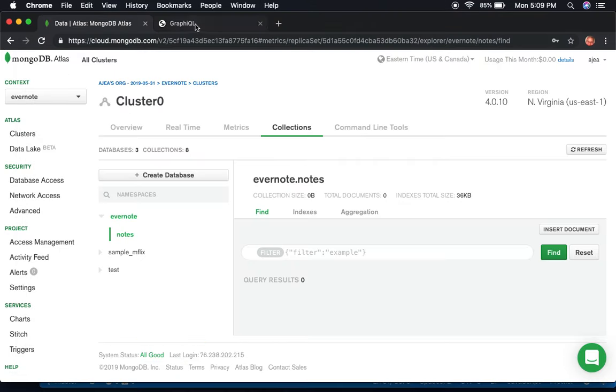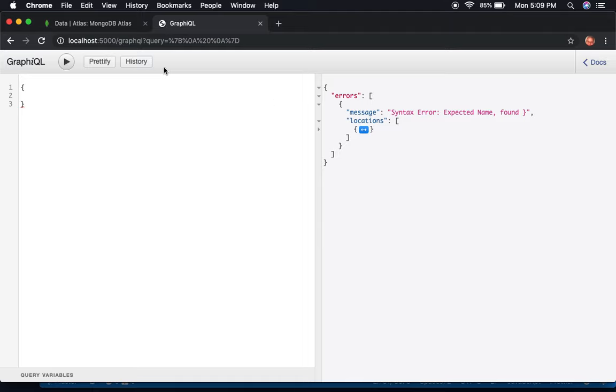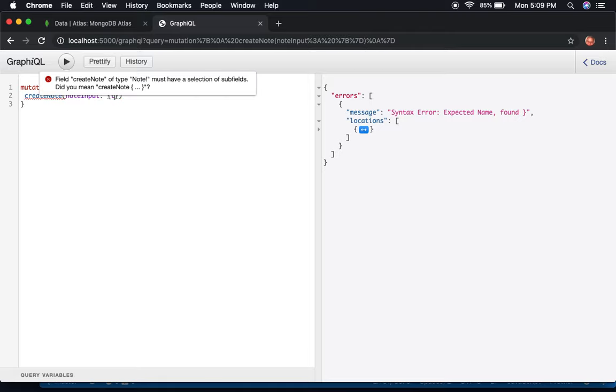So let's go over here. I already got our backend server up and running for the GraphQL, so we can go ahead and make a mutation and test this out to see what we get. Mutation, and we're going to create note. Oh wait, got the parameters. The note input, so whatever we pass in is going to be passed to the schema. The title, it's going to be, this is a note. And then here, content.